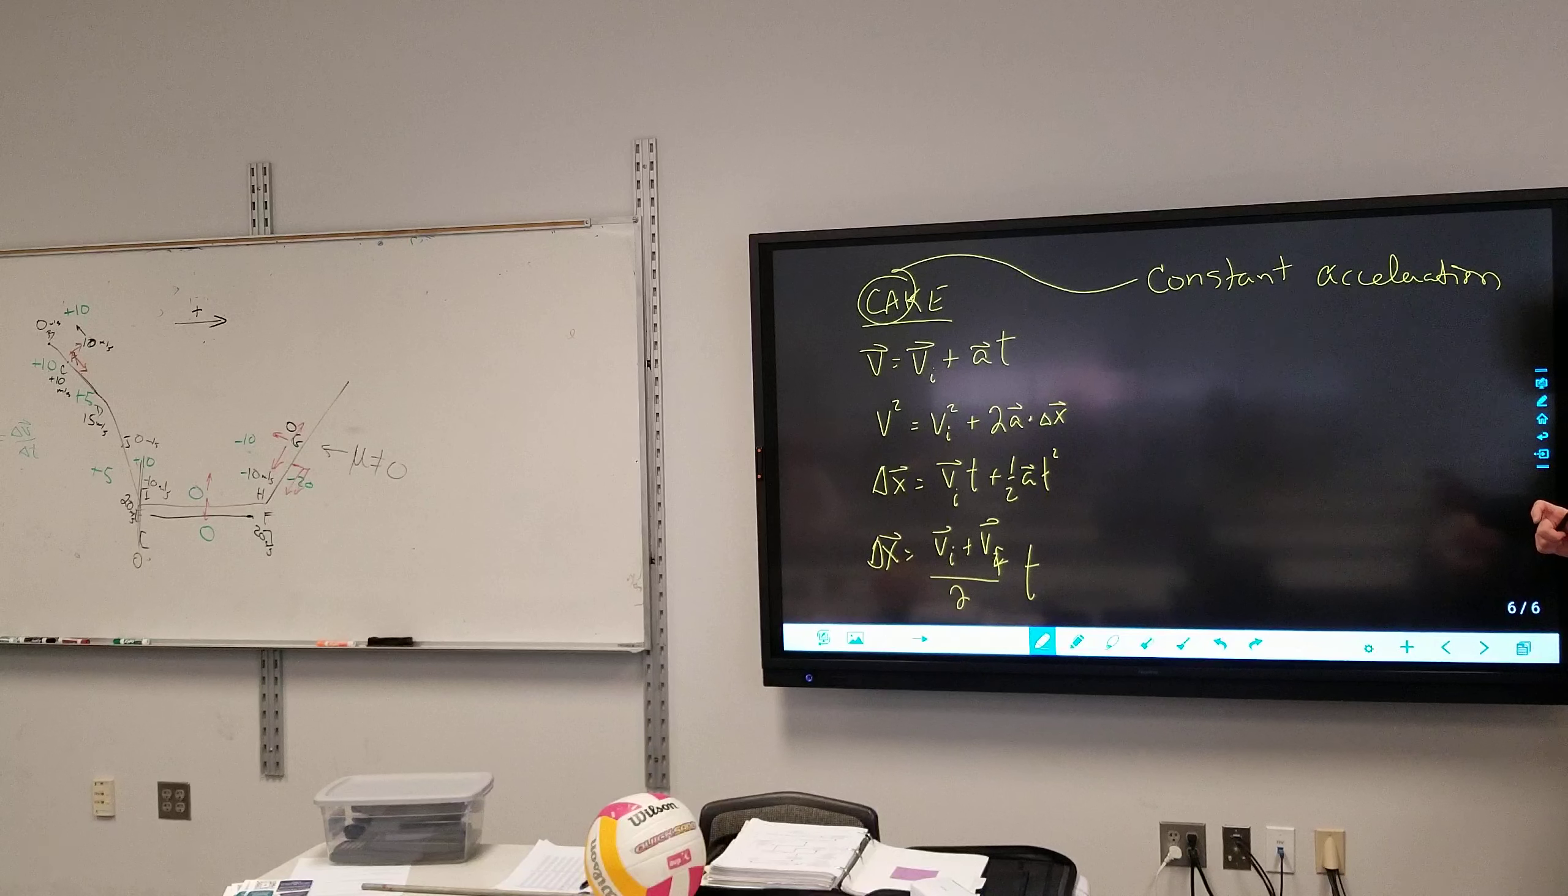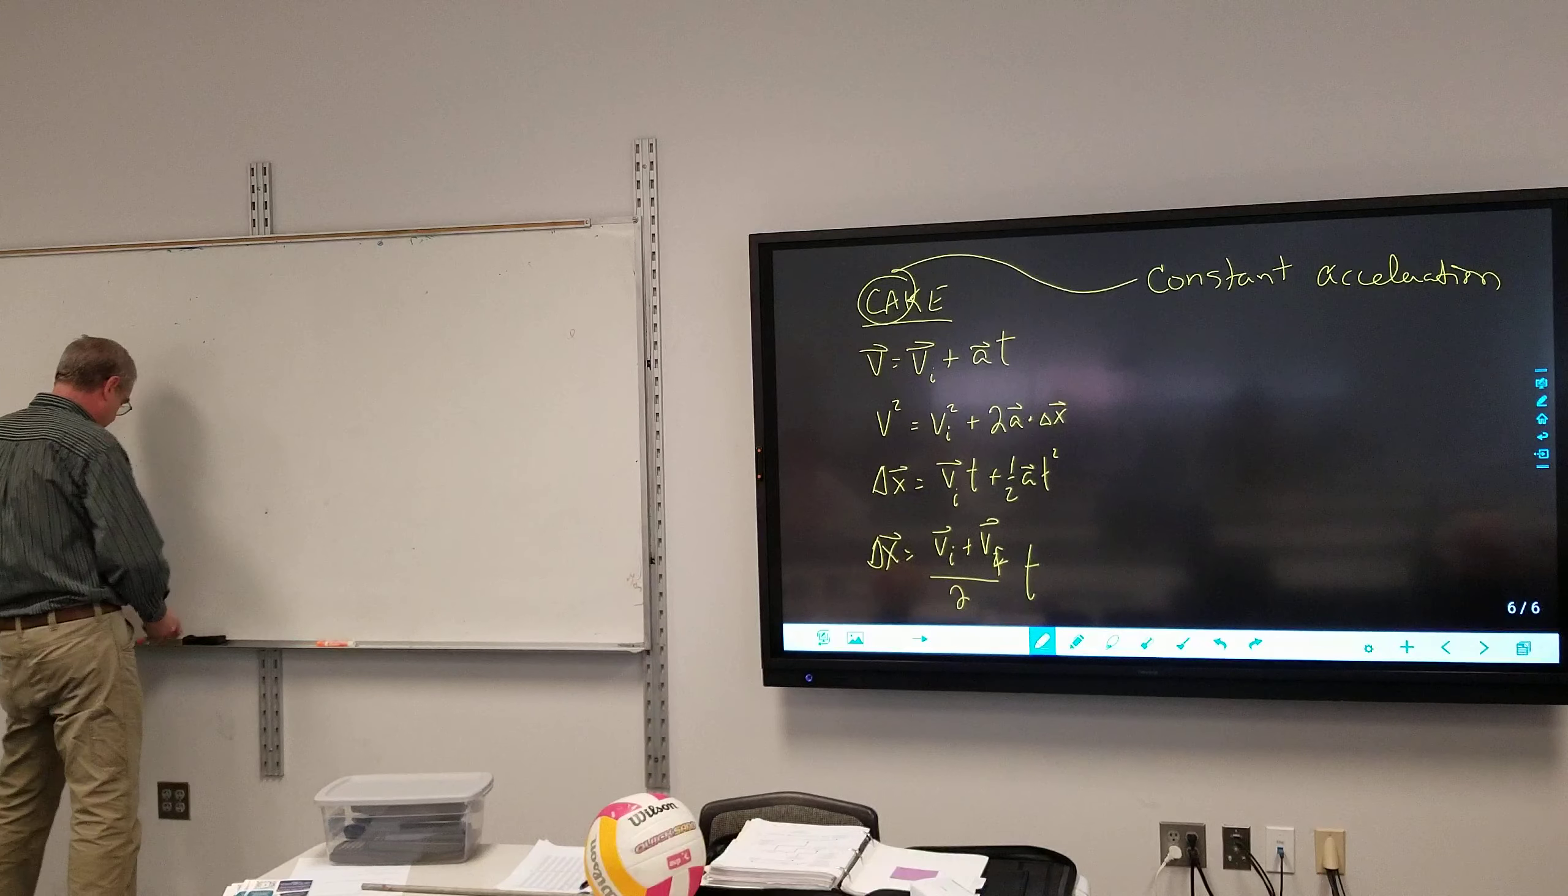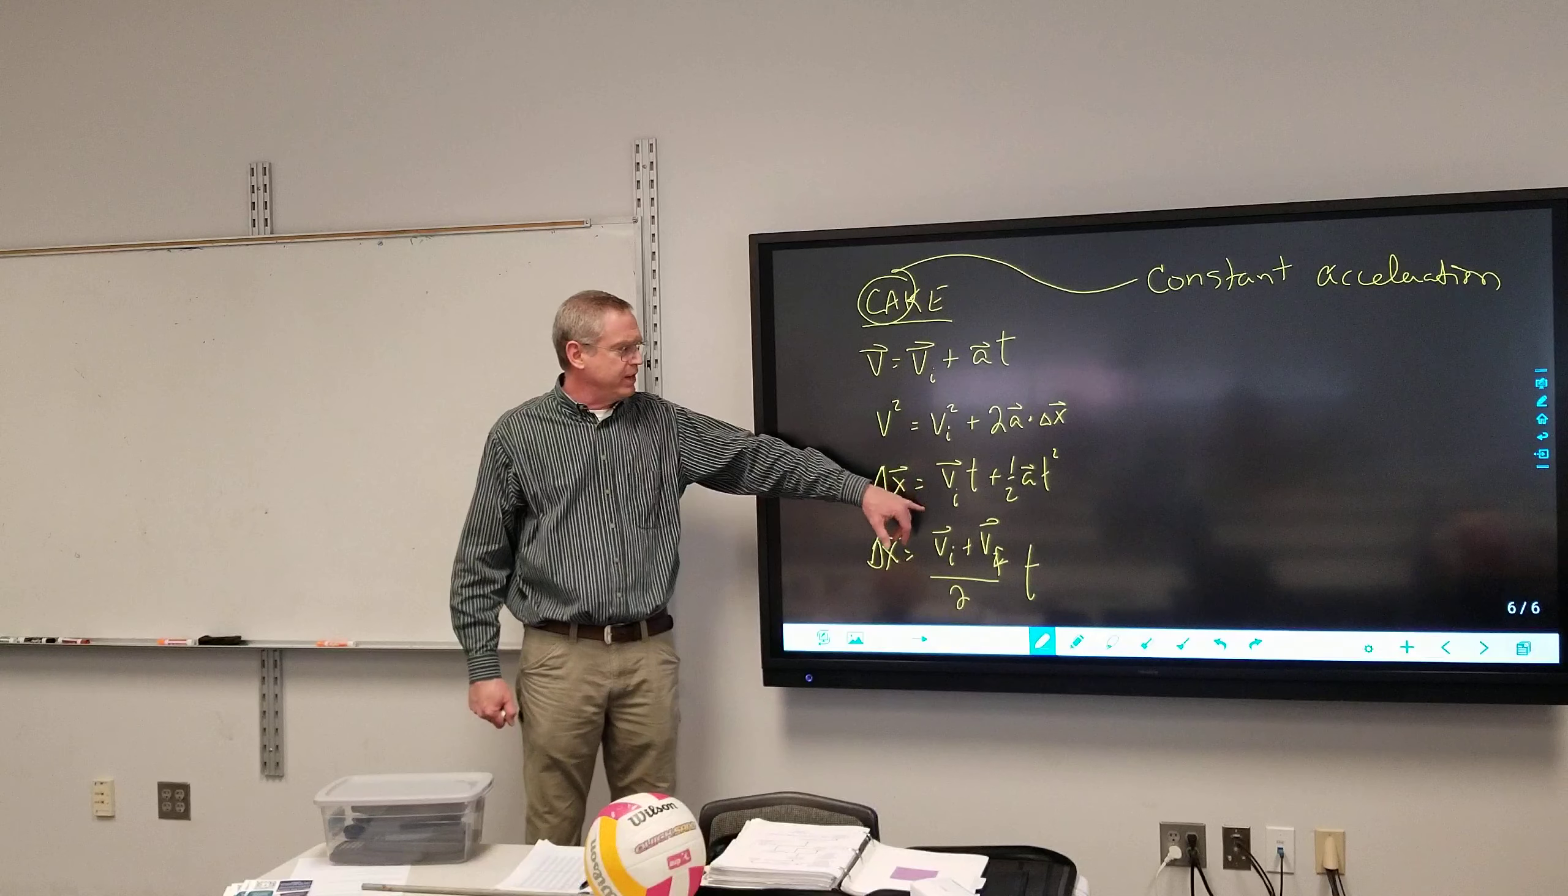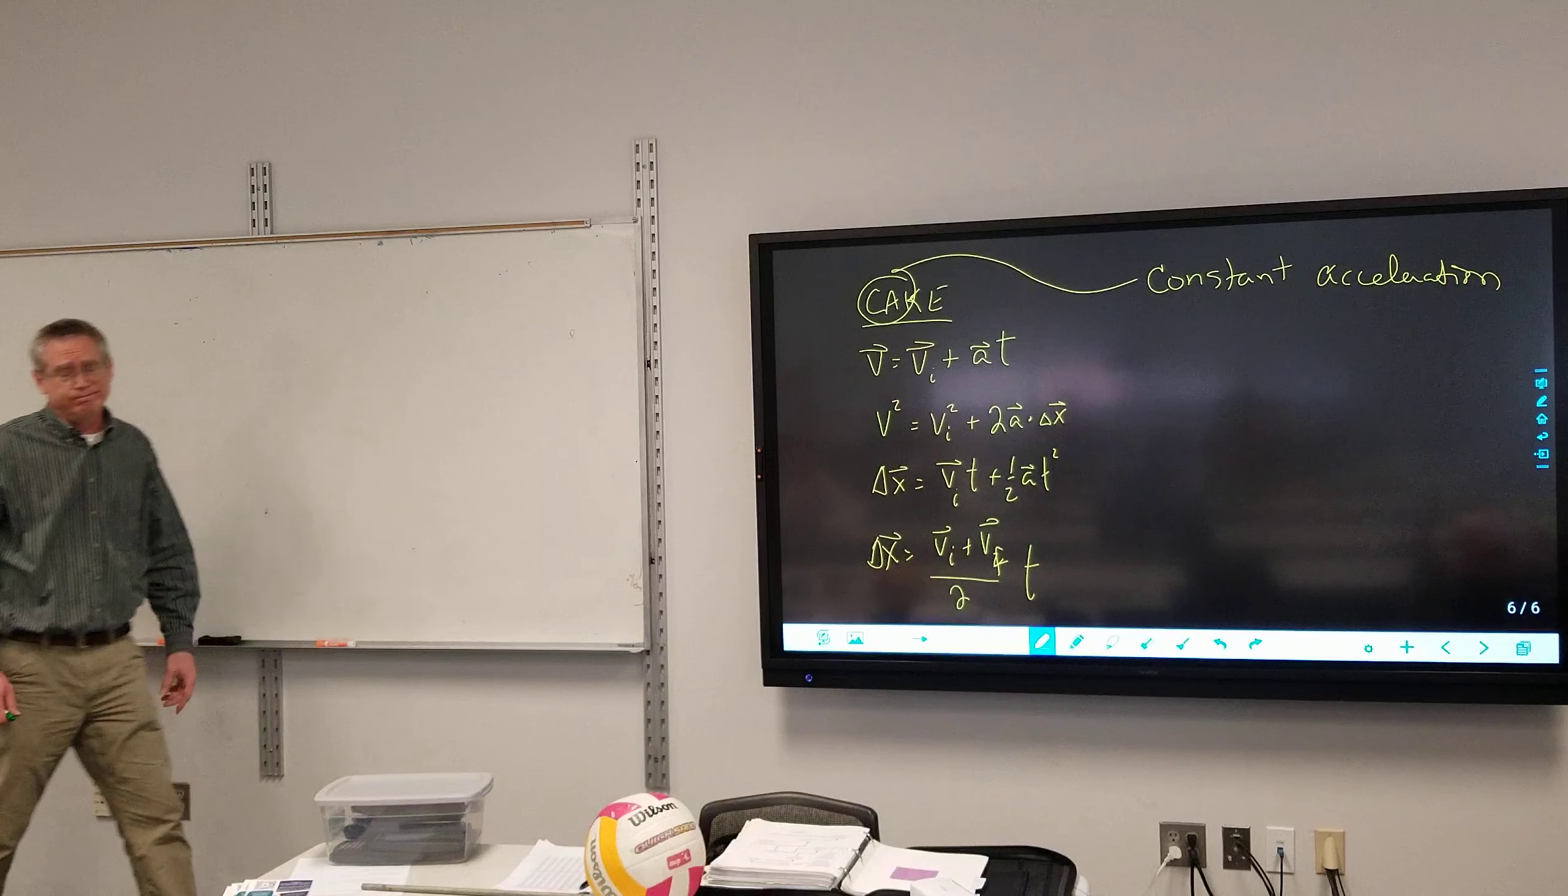Now, if I've got a constant acceleration segment, followed by another constant acceleration segment, well, then I could use it for each segment. One reason I did not stop Ethan earlier, when he did VF equals VI plus AT, I didn't know if you were looking at a different source. There is a fifth equation, that some textbooks will have. I tend not to use it, but there is a VF equals VI minus one half AT squared also. But you can do it all from these. If you've had calculus, I think you'll notice that if you took the first derivative of this with respect to time, you would get that equation. If you have not had calculus, then that probably meant nothing to you.